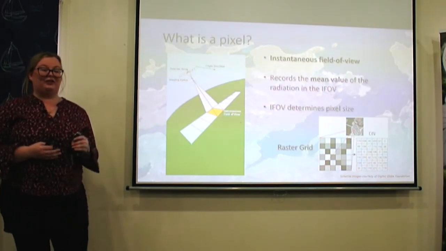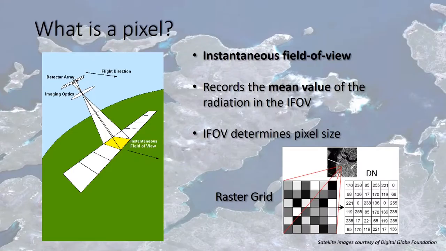So for spatial, the first thing you need to know is what a pixel is. Now, the most important thing to know is that it's an arbitrary measurement and it doesn't actually relate to anything on the ground in any way whatsoever. And that's important to remember because Bran will go into types of classification tomorrow or the next day. There are two different types of classification and one of them is per pixel. It's the one we don't recommend, basically, just because it doesn't relate to any specific feature on the ground.